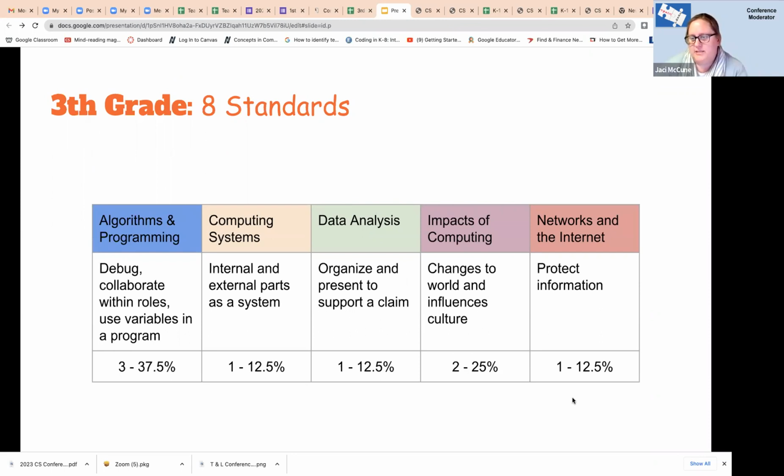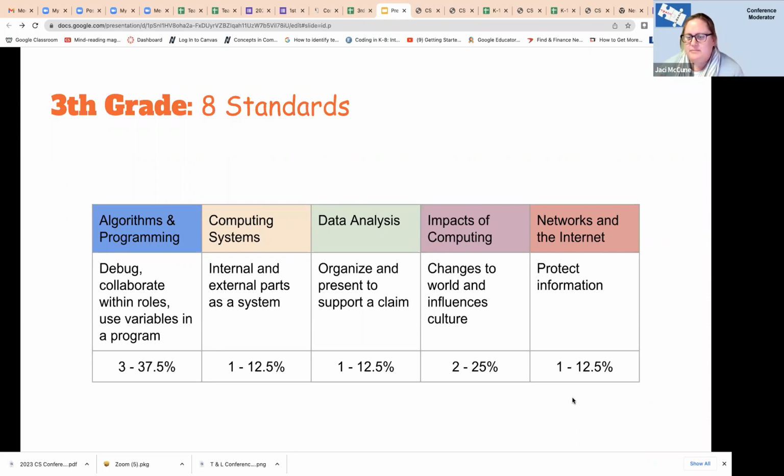So third grade is where it really starts building on the complexity in computer science. Not that it's like super complex, like it's not expecting you to go and write lines and lines and lines of code, but it's really getting more into that block-based coding and identifying where the errors are and why it's not working. So it introduces that concept of debugging and trying to find out where there's an error and how to fix it so it'll run.